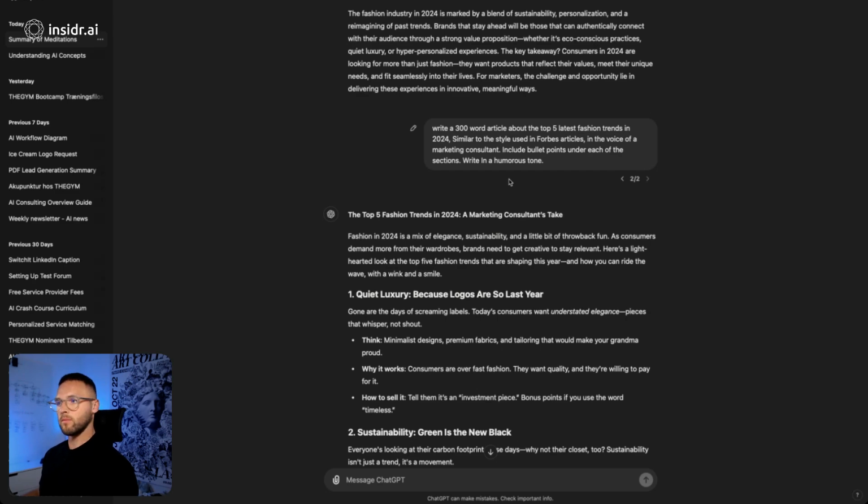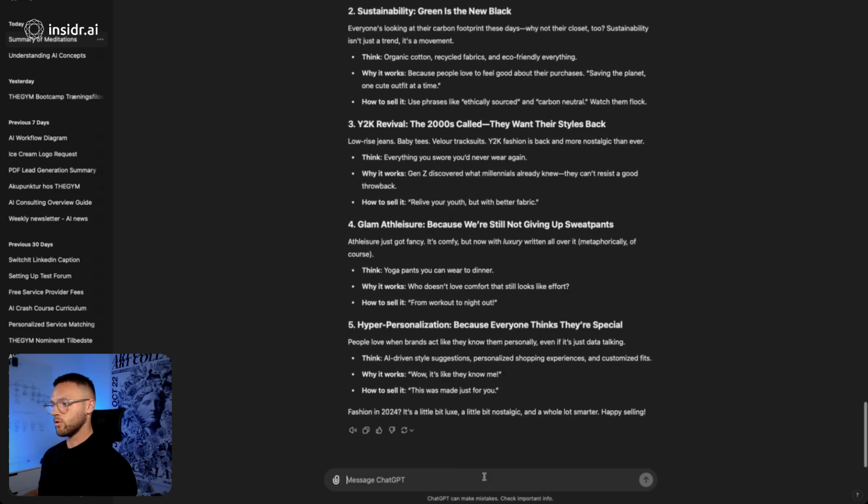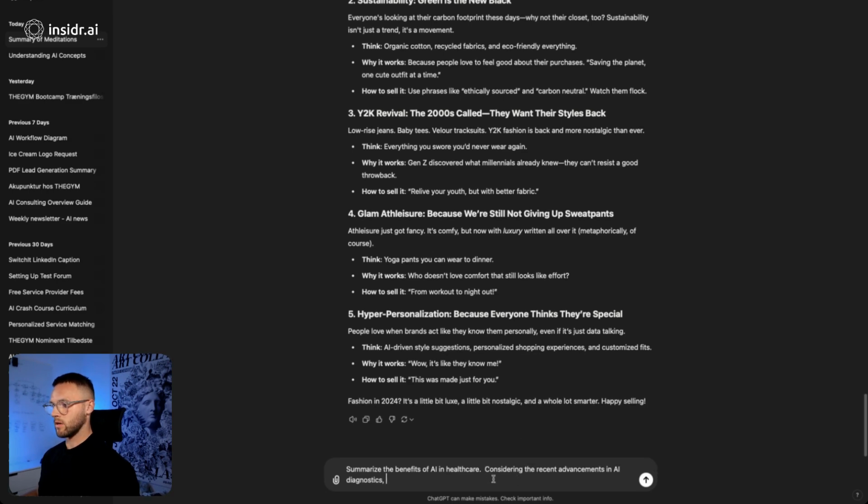There are different building blocks that can be used. So if we were to summarize this, I can summarize it in a final example of a prompt using all of the building blocks. Let's start with task. So the task can be summarize the benefits of AI in healthcare. There we have the task. We can add some context, which could be considering the recent advancement in AI diagnostics.